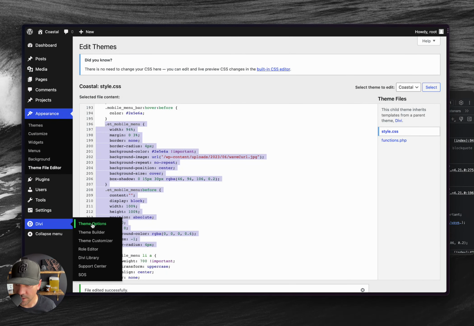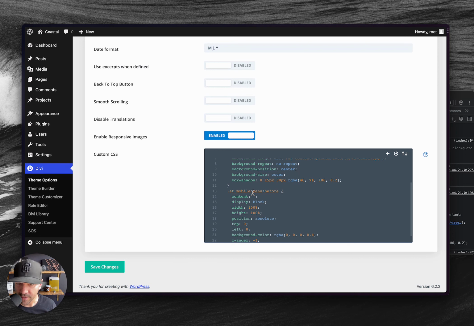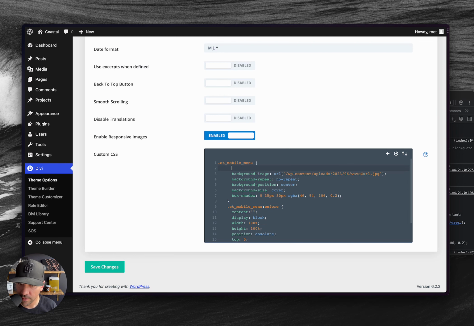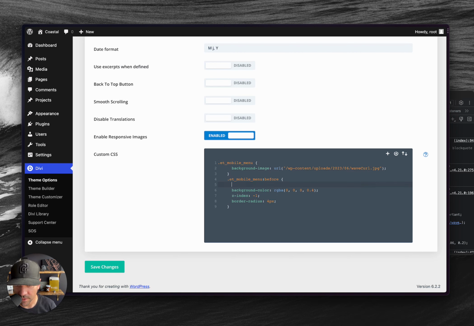cut over to our theme options, which I think I lost. I'll open that in a new tab. Paste them in. Now on this first rule, I don't need this width mark. All the stuff's great. You can change the background color if you want, but we're using an image, so it doesn't really matter. And let's say I like the box shadow, but that's where you change that too. So let's say I like all this. I'm just going to change this background image. And then let's say in this one, all I want to work on is this background color, because that's the overlay color of the image.